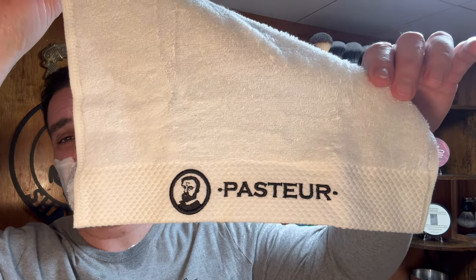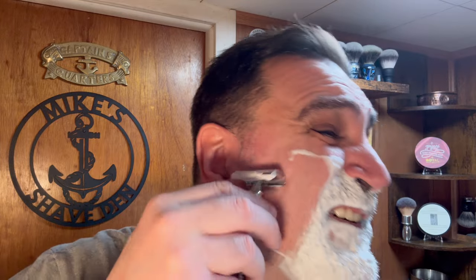Oh, and by the way, before I continue — thank you to Pastures Pharmacy. I noticed I was having an order sent to me and they had included a custom embroidered Pastures Pharmacy shave towel. I received this in the mail yesterday, so thank you very much to Leon and his team for sending this out to me, free of charge. I was really surprised to see that. I'll use it today in today's shave. You can never have enough shave towels — it was definitely a nice surprise.